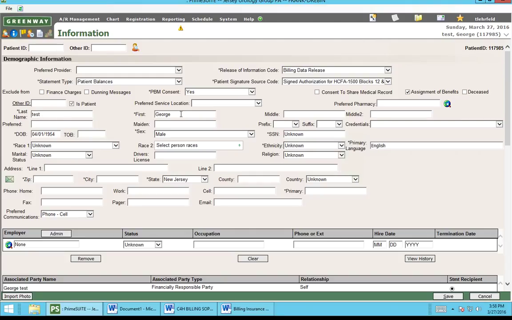The last name and first name must be filled in, and we did that already. You can ask for the patient's middle name. If they have a prefix, you can put it here as well. The date of birth, sex, again, this absolutely needs to be filled in. If the sex is not filled in or the incorrect sex is filled in, when the patient comes to see the doctor, it will waste about 10 minutes of the doctor's time, and he will have to start his note again. Social Security number.